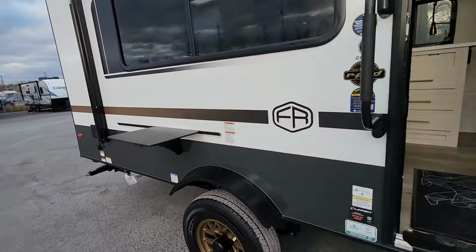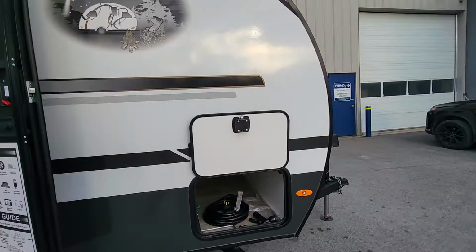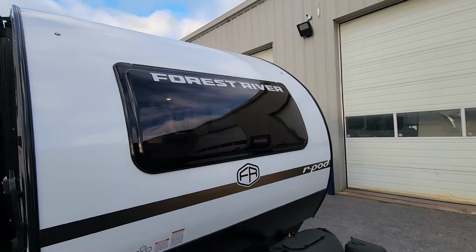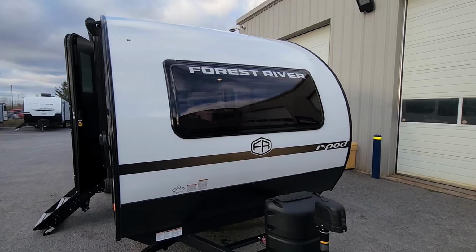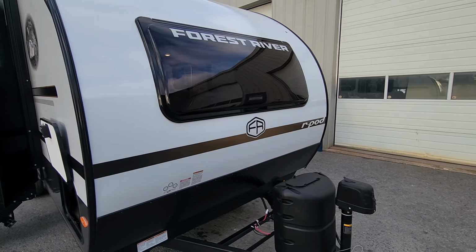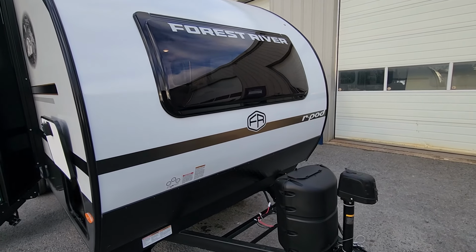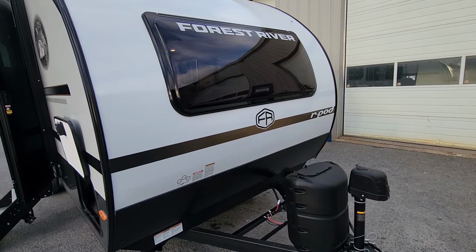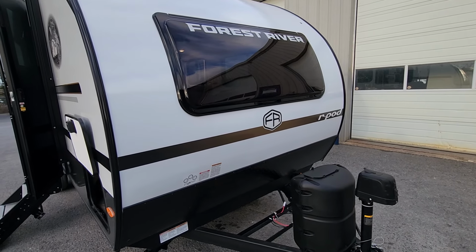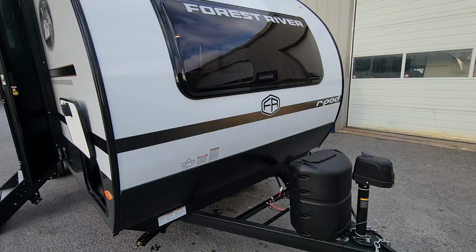And as we come to the front, we'll highlight that acrylic window again. So we've got ease of use here in the front. A huge span here, you're about 4 feet wide. You've got a latch system with about 6 latches to make sure that, again, nice and weatherproof there. But when you open that up and you're off grid, you can imagine front to back, you're going to get a whole lot of airflow that traditionally in typical units you don't get. It's right at the head where you may want to cool off on a hot summer's night.